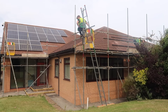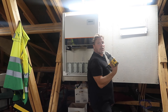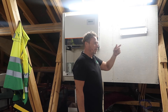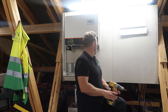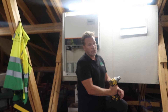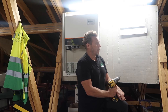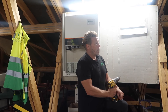The lads are just starting the last roof - we've just got the DC cables out for that small south roof with the six panels. It won't take them long to get those on. I'm going to crack on here and then we'll go down two of us into the ladies changing rooms where the mains board is, and get all that AC work done. Down there I need to put another AC isolator in, a generation meter, and then connect to the board. It's ladies day tomorrow so it makes sense to do it today, otherwise there'll be a lot of annoyed ladies who can't use the changing rooms.